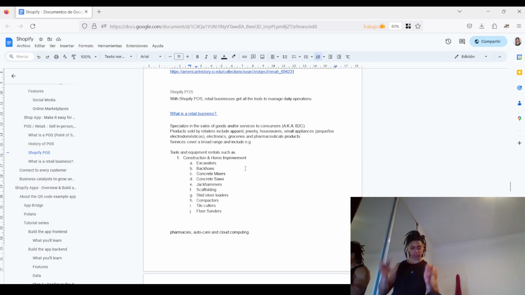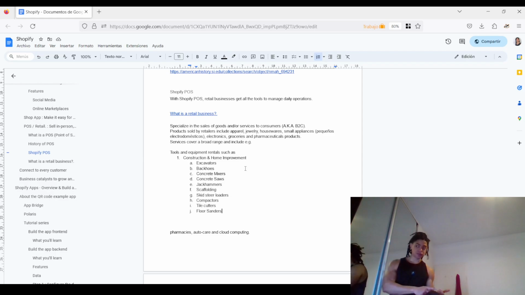And again, just to recap, products sold by retailers include apparel, jewelry, small appliances or electrodomésticos in Spanish, houseware, artículos de cocina o artículos del hogar, electronics, groceries, comestibles, consumibles, and pharmaceutical products.